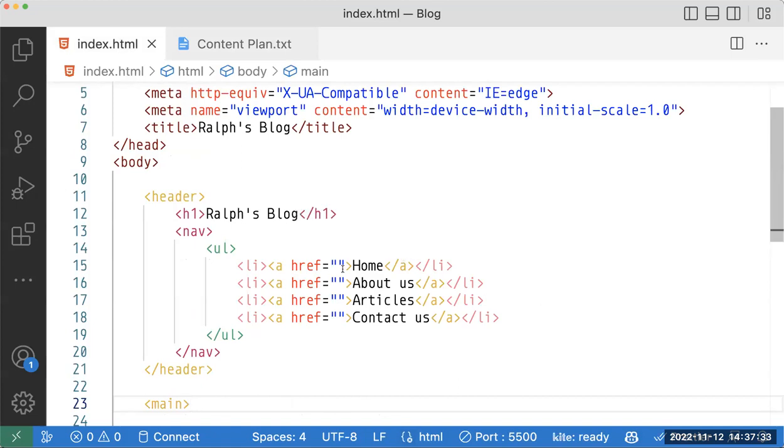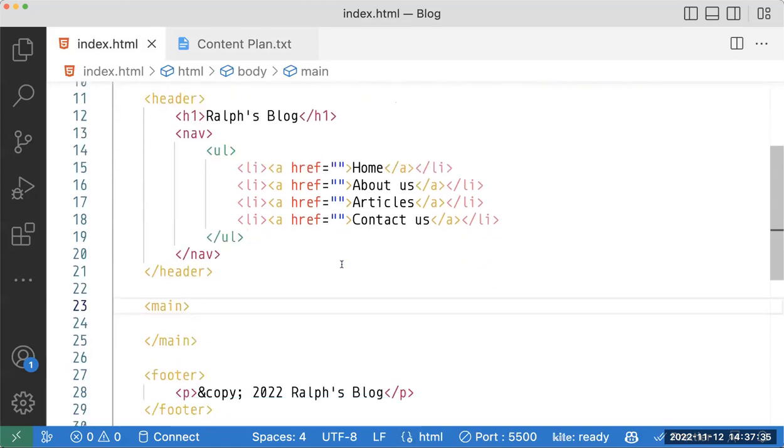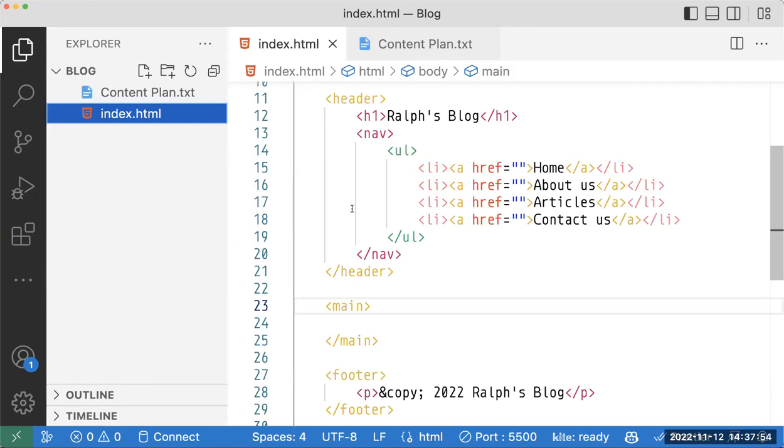If we need a big image as a banner, what tag do we use for image? Someone should write it in the comment.